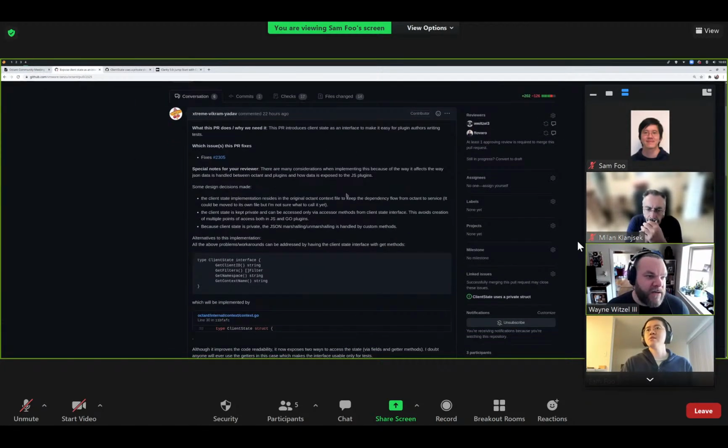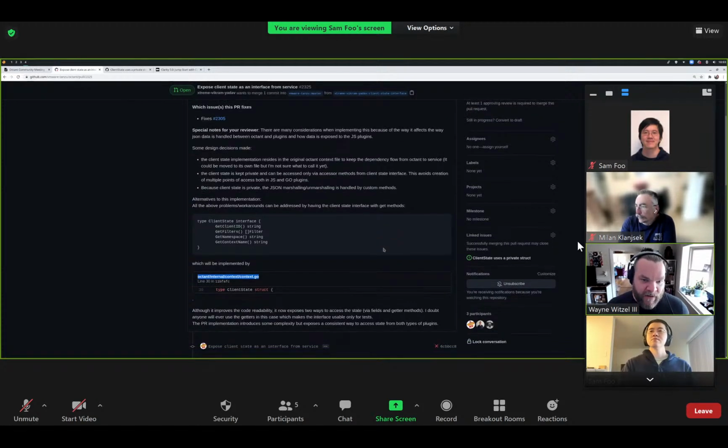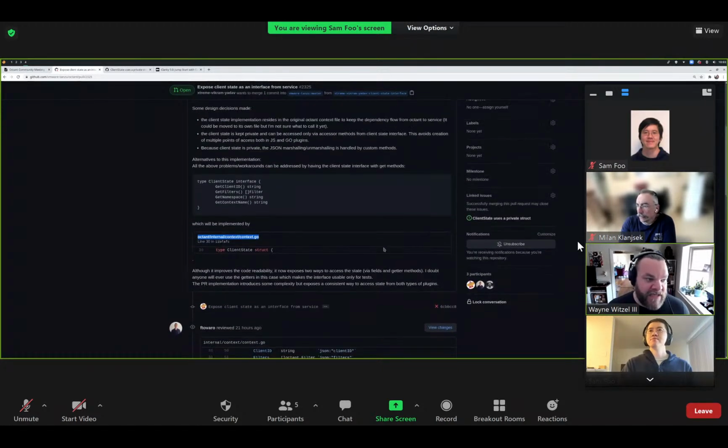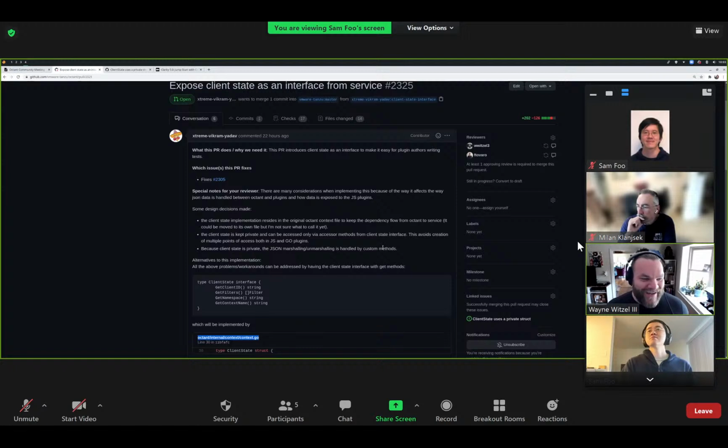It was discovered by a team that's building a plugin for Octant internally, but what they found was that their test started failing as a result of the client state changes because we were using internal structs, and they had no way to actually mock those out because they couldn't create instances of that struct, and we weren't providing any interfaces to override.